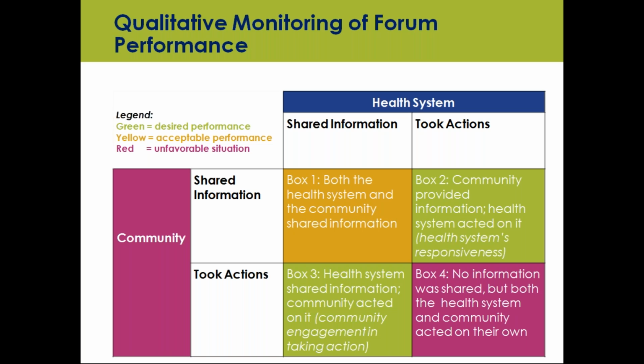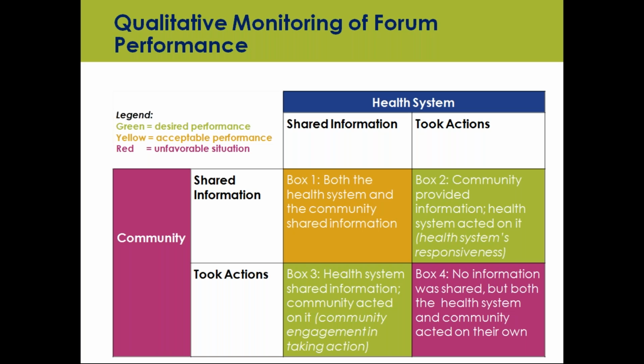success of this forum. And so if you look, there is this 2x2 table or box where you have the community sharing information and the health system sharing information, and the community taking action and the health system taking actions. And if you see that there is only sharing of information from community and the health system, this is good, okay, but not a good situation. Similarly, if there is no action taken by either the health system or the community, that's again not a desirable situation or very unfavorable situation.